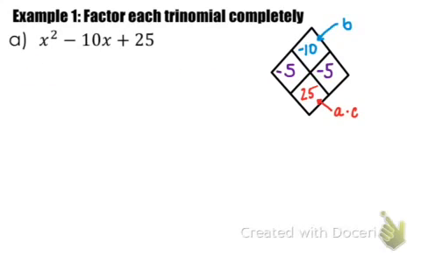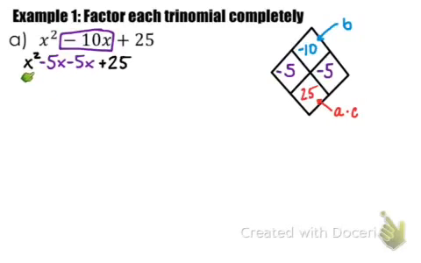So I'm going to rewrite the quadratic as x squared minus 5x minus 5x plus 25. And so then I have two groups. I have the first group, x squared minus 5x, and my second group as negative 5x plus 25. Now in each group we're going to ask ourselves what's the greatest common factor. In the first group, x squared and negative 5x, well, it looks like they both can be divided by an x, so I'm going to factor out an x, and what's remaining is x minus 5.